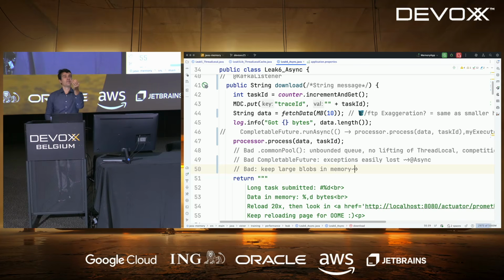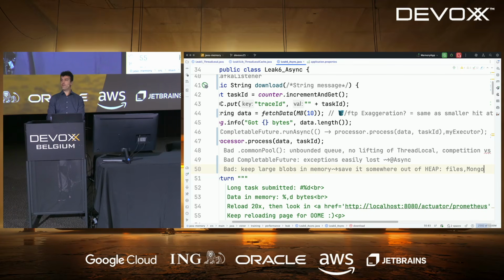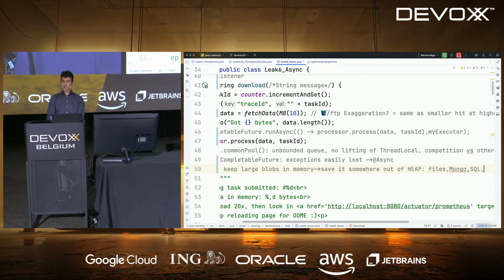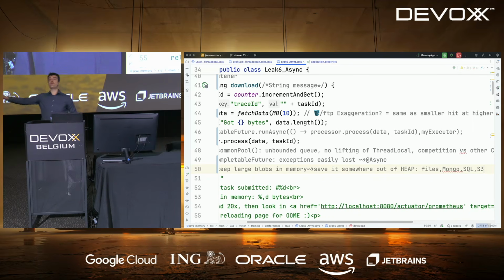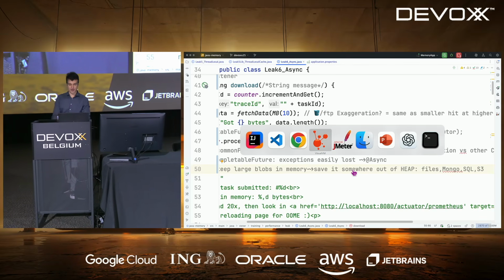Save it somewhere out of heap, right? I'm going to go old school, files. You don't have files because you are cloud ready? Okay, in some Mongo. You don't have Mongo, just don't choose Redis. Let's put SQL. Well, I don't know. Maybe in an S3 bucket, save it somewhere and then pick it up later. Are we clear? Is it obvious? Get out of your RAM into some storage which can keep large bulks.